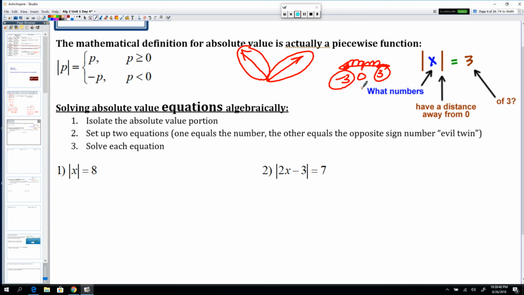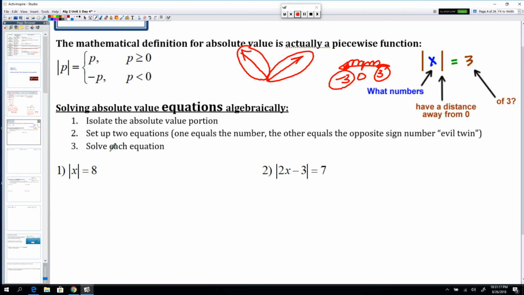The steps we use to solve absolute values are here. The very first step we do is we isolate the absolute value portion. Get these bars or whatever's inside of them by themselves. There should be no junk glued to the front, and there should be no stuff added or subtracted outside. By the time you're ready to take step 2, everything should be isolated. Step 2 is we need to set up two parts, and we'll show you that on the next page. And then step 3 is to solve each part, just like we did in the warm-up.